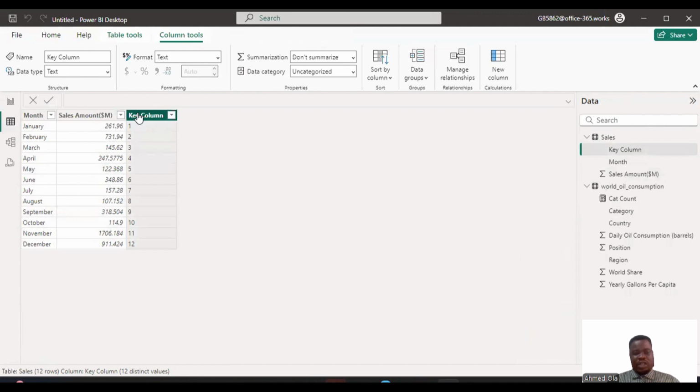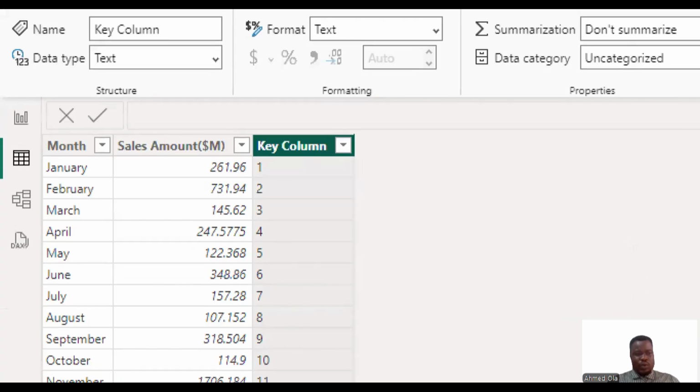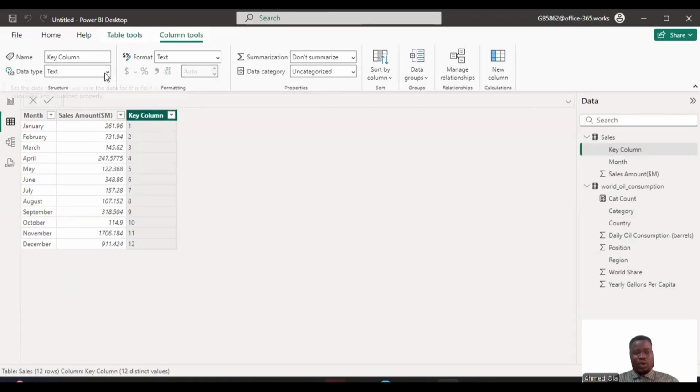To fix your key column, first thing is to change the data type. Some people will actually get it wrong here. It is not enough to add the key column numbers inside your data source, but you also want to format it in the right data type. At the moment it is in text data, which is not actually what we want. We want it to be in whole number.